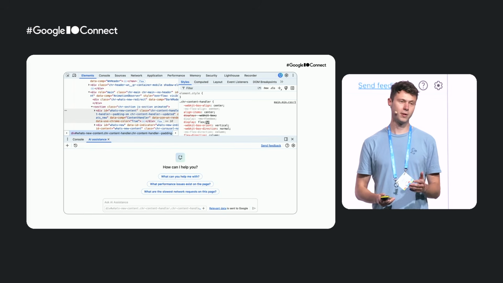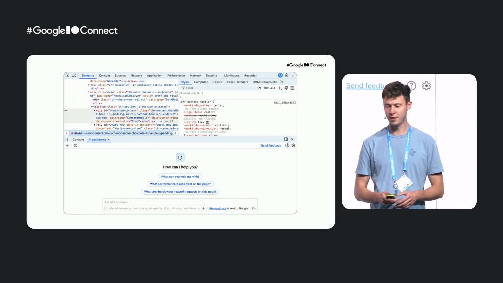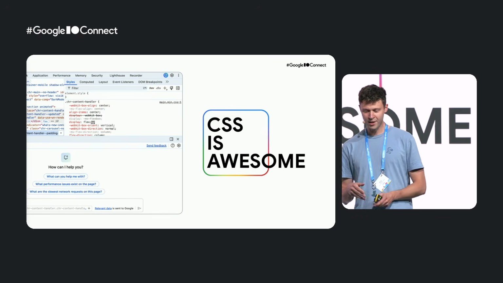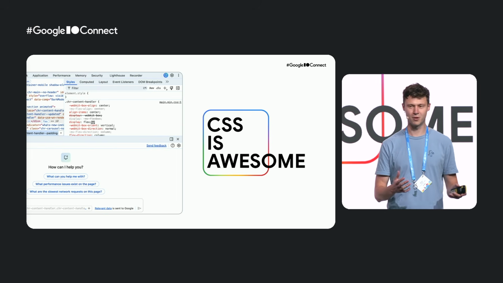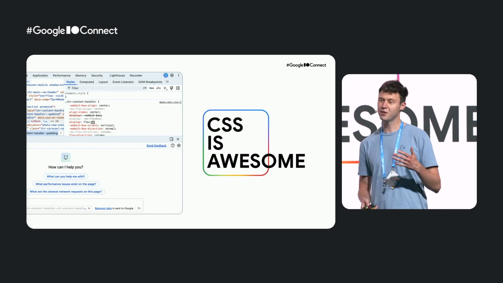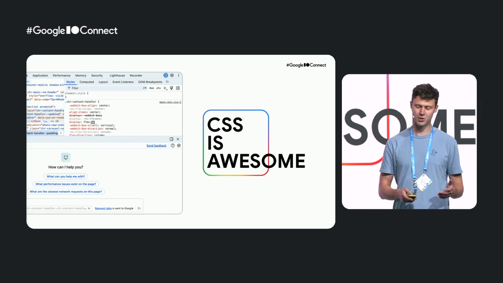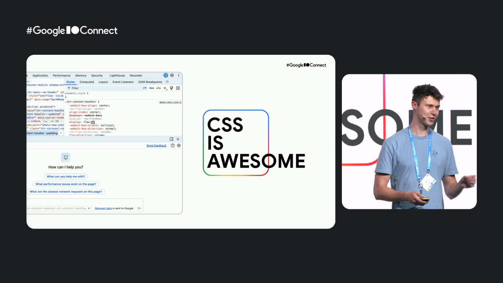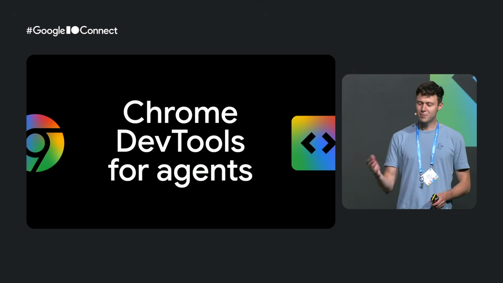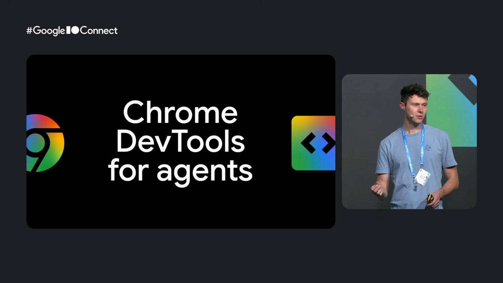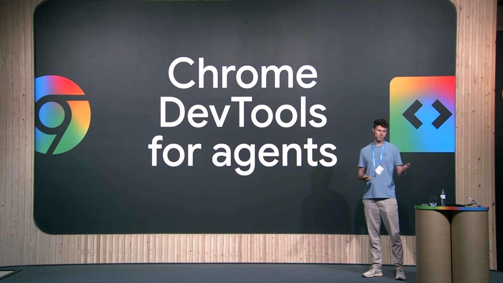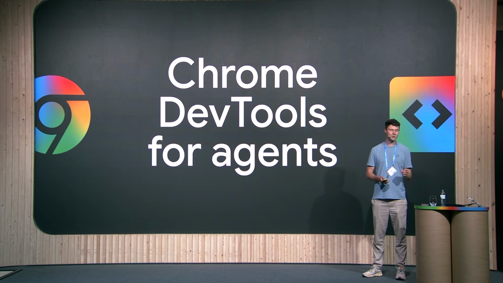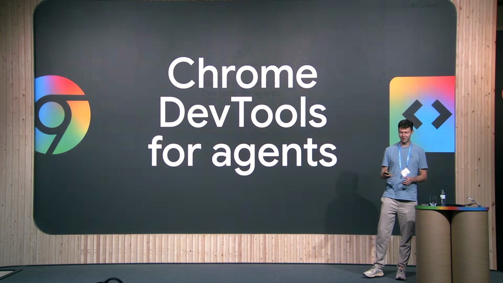It's what opens when you right-click and hit Inspect in Chrome. DevTools is what you'll trial and error around in to find the right combination of CSS properties to get all the new CSS features like anchor positioning, view transitions, and more actually working. In September last year, the same DevTools we all know and love got a new UI surface, additional to what you'll get when you right-click Inspect in Chrome. DevTools for agents. Let's dive in.